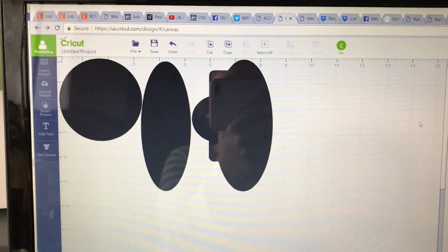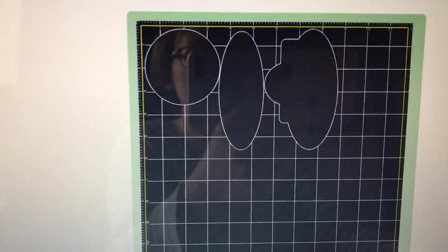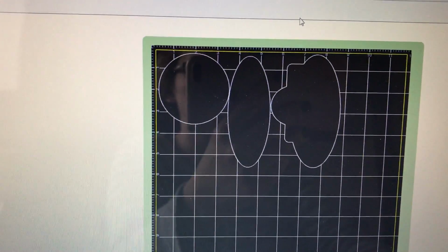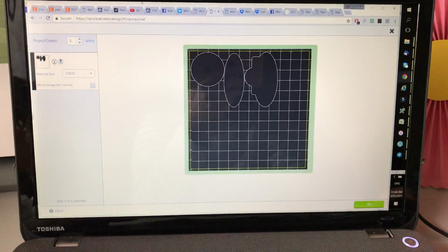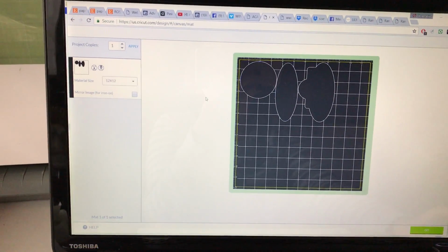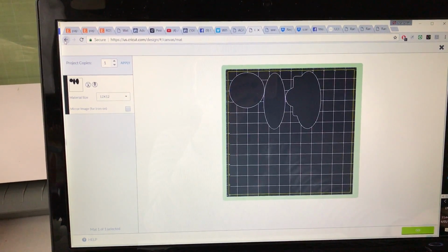So now they are all together. And now if I go to go, I see the layout is exactly the same as what I wanted. And you will see right here, there is a tiny square, which isn't wide just because that's not for cut. It is for writing. So if now I hit the button go, this will cut my shapes in this particular layout and in these particular sizes.